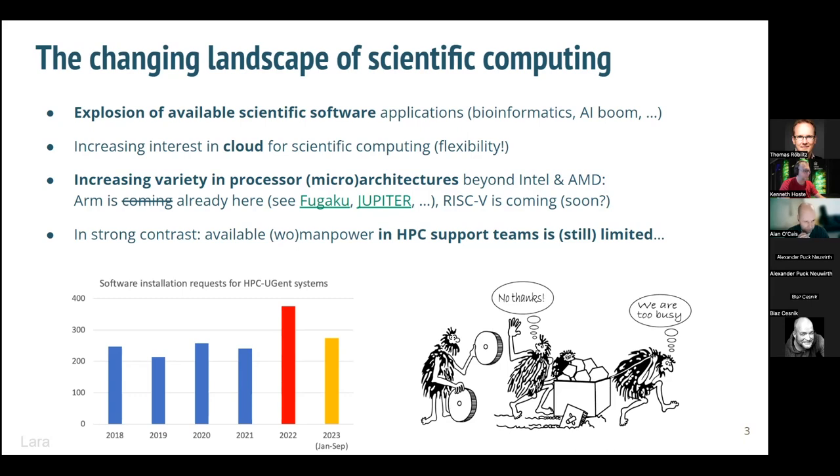You can see in 2022 there was a big bump already, beyond 350 software requests in a single year. And already in the first 9 months of 2023, it's probably going to reach the same kinds of levels. So that's a lot of software requests that are coming in that support teams are being asked to handle, and that's not unique.